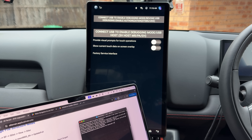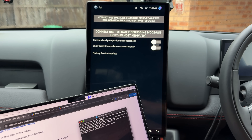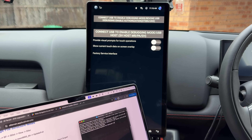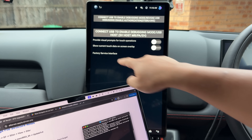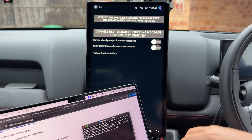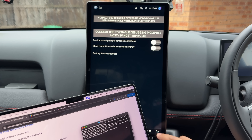Once you've connected to the car through wireless ADB through the client on your laptop — and again, if you don't know what I'm talking about, this is explained in my BYD C-Line 6 sideload video — you need to watch that to get to this point. As long as you know how to enable wireless ADB on the Shark side and you're connected, the rest of the C-Line 6 video is pretty much identical.